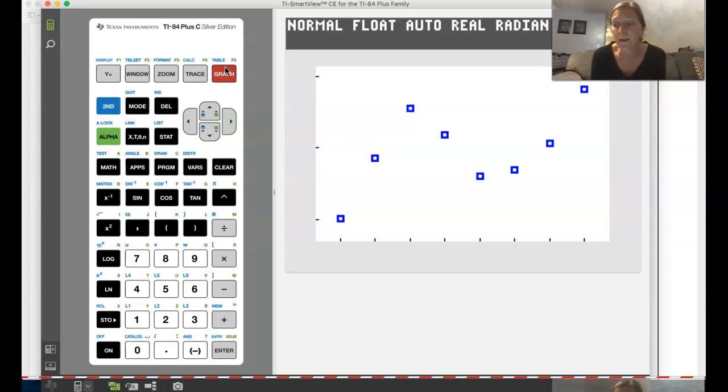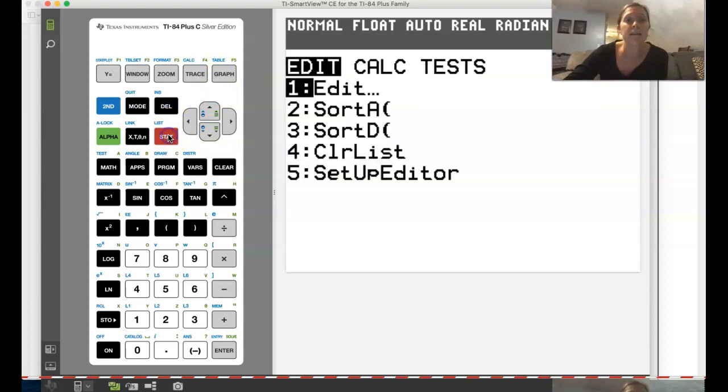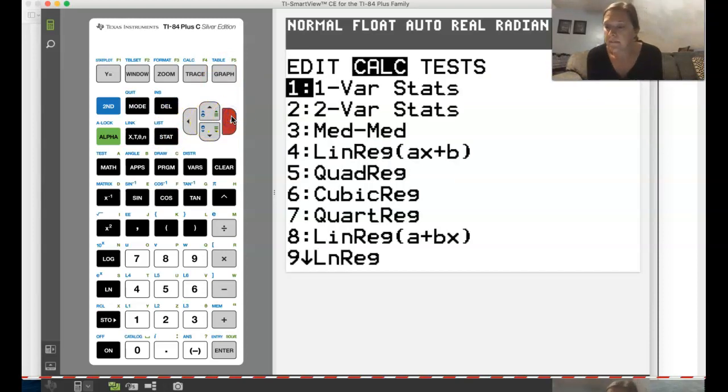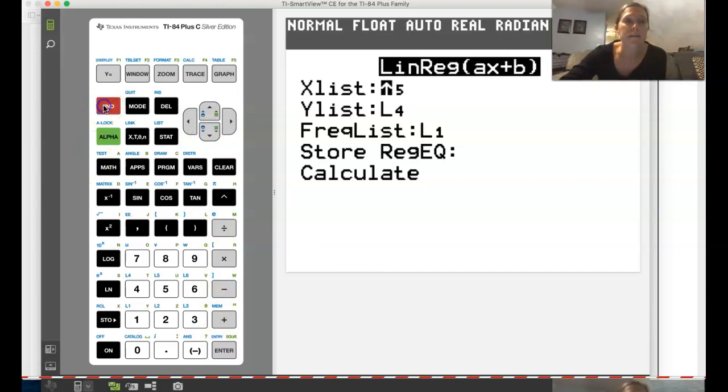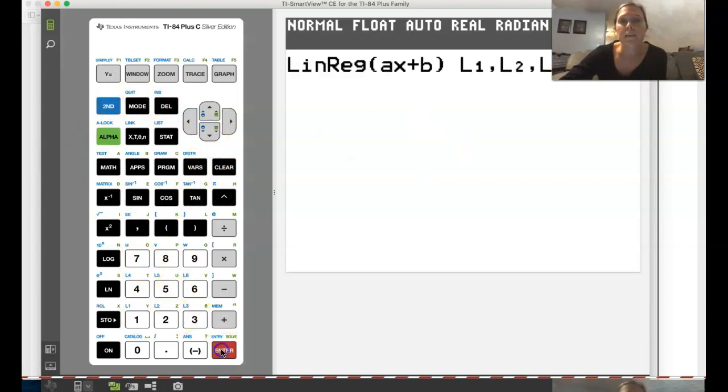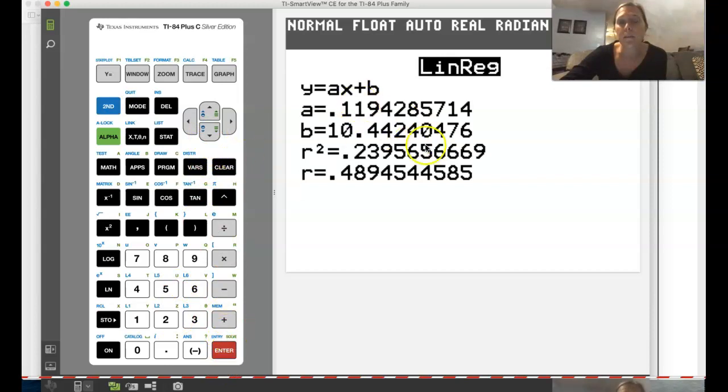So if we want to come up with the regression line for the linear graph, you hit stat, go over to calculate, and then go to number 4, which is the linear regression. My X list is L1, yours probably already says that. My Y list is L2, and then I'm just going to go down to calculate. If your calculator doesn't come up with that menu, that's okay. Just go to number 4, then hit second L1, comma, second L2, and then hit enter, and you should get this information up.